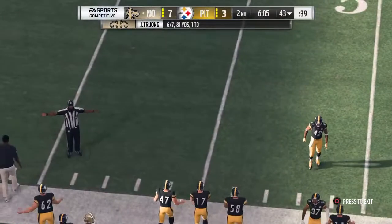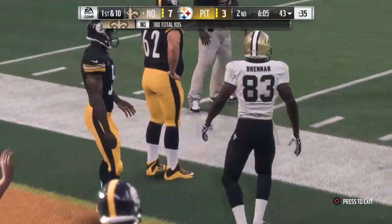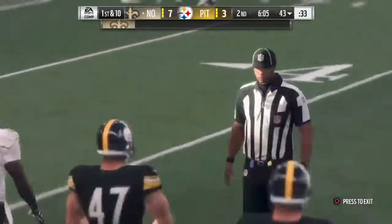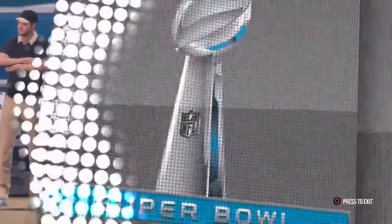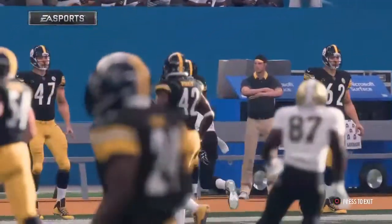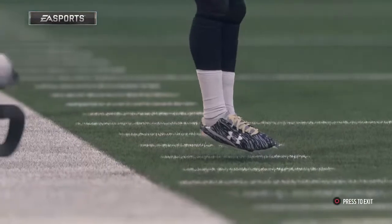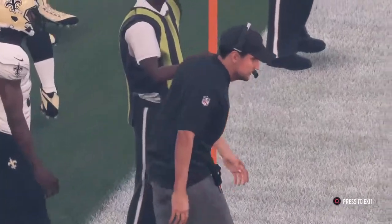Toward the sideline, and he will have the 1st down as he was able to keep the feet in bounds. And give him 5 yards there, and it's enough for the 1st. And that's how you pick up a 1st down. Not only does he make the catch, but has enough body control to get his feet down inbounds, toe tapping and dragging to make sure he gets it done.